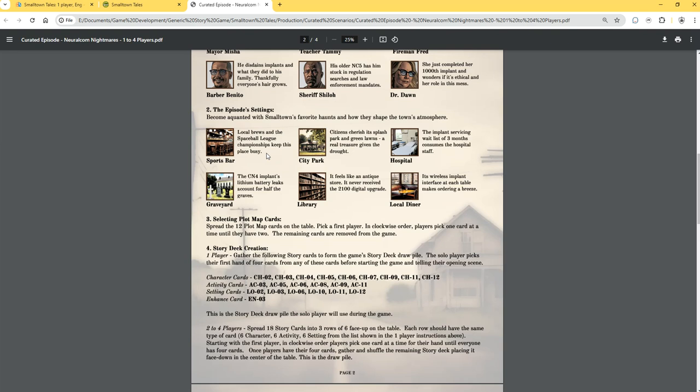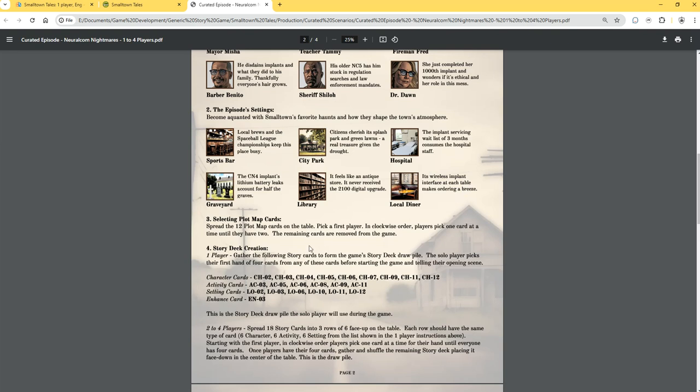and now there are different things being played, like Spaceball League. And when you walk into a diner, instead of a QR code, you've got a wireless implant at the table, so you wirelessly connect to know what you want to order. You can just think about what you want to order, and then you get a confirmation in your mind, and then your order comes out to you.